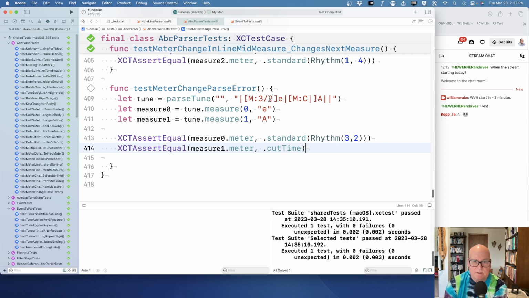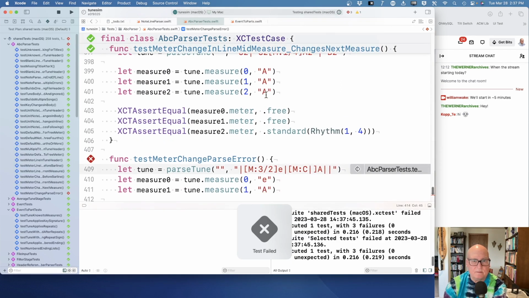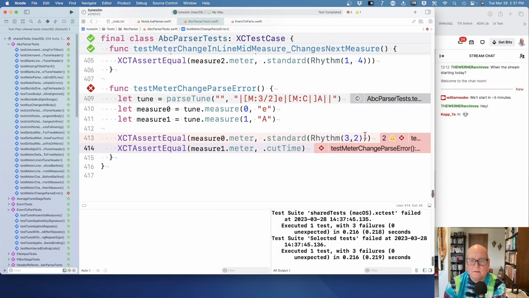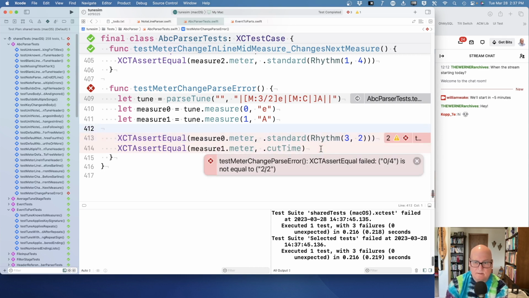Okay, so it's 3/2, then it switches to cut, C bar. I wonder if that bar complained here. Okay, let's see what this guy does. I notice there's a space before, no? Okay. 0/4. And this one is 0/4.